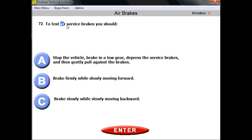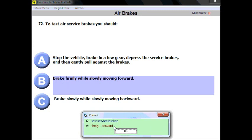Question number 72. To test air service brakes, what should you do? You need to brake firmly while slowly moving forward. That's an obvious choice. You're not supposed to drive backward. You just drive slowly forward and then brake firmly, and that's how you test if your air service brakes work properly. Firmly forward.